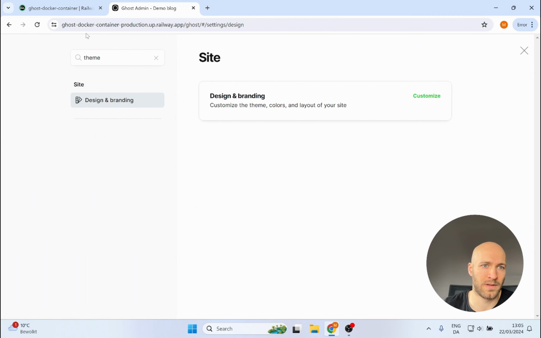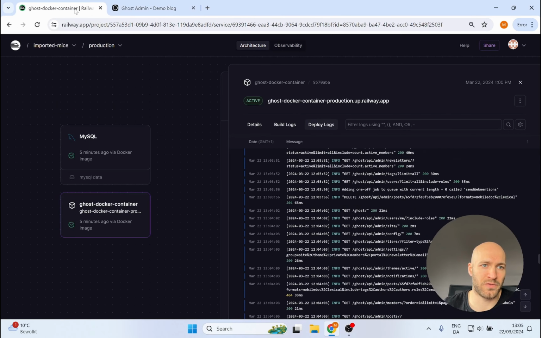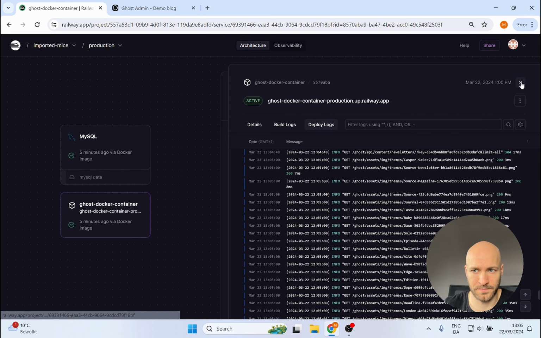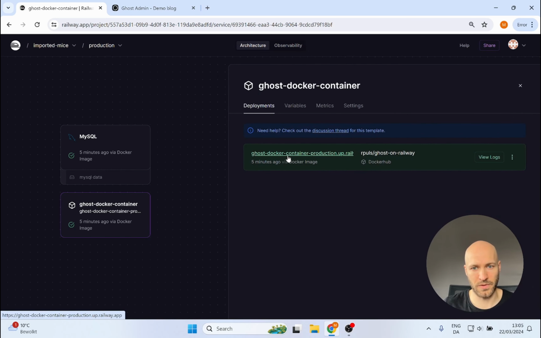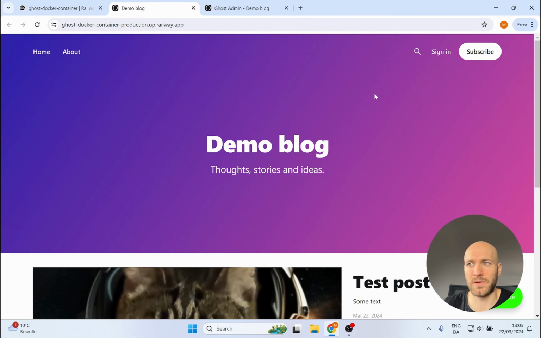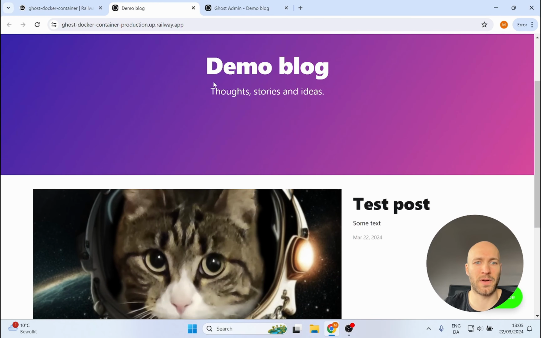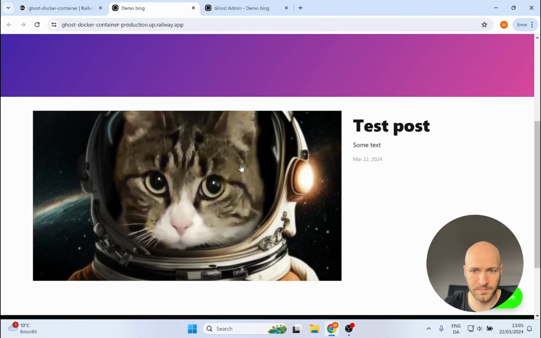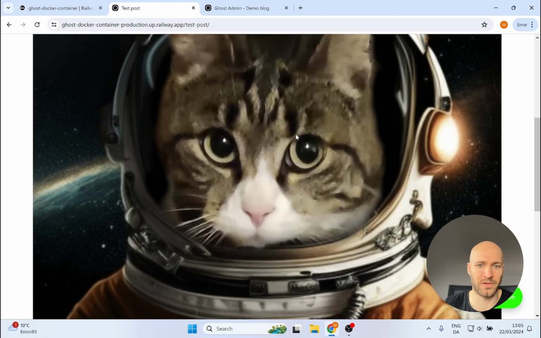Okay. If we go back to Railway, and we open your public URL, you'll now see that your blog, demo blog, well, this was not updated. It should say blog about blogging. And here's the test post, and this is what it looks like when you drill in.